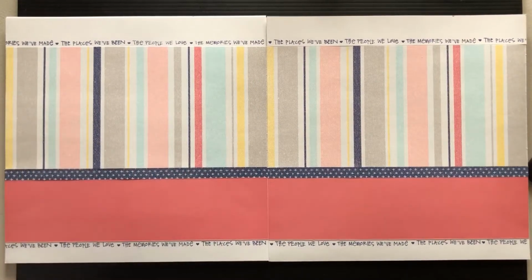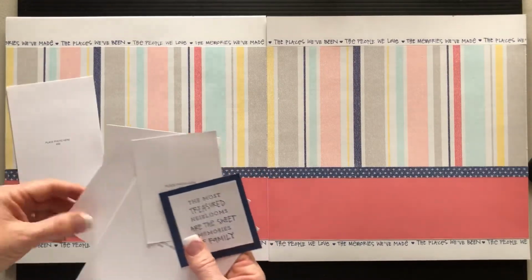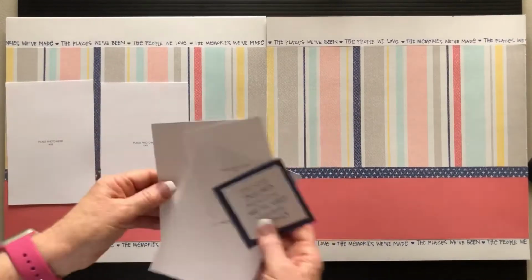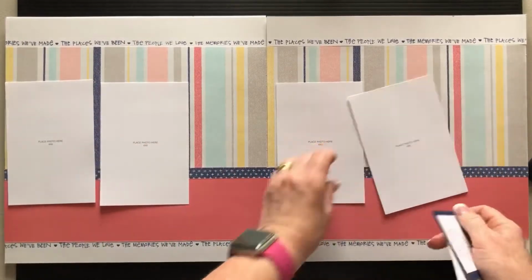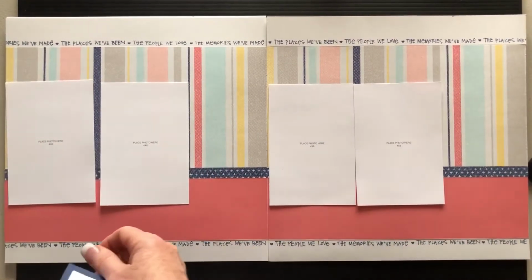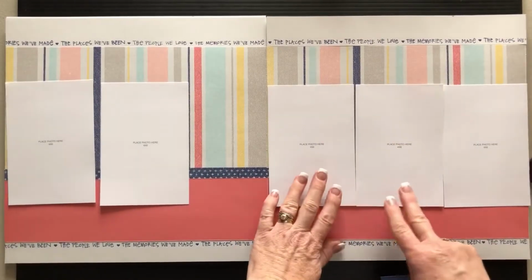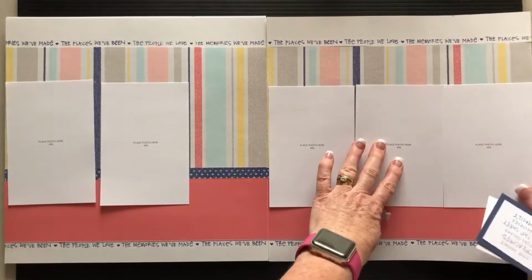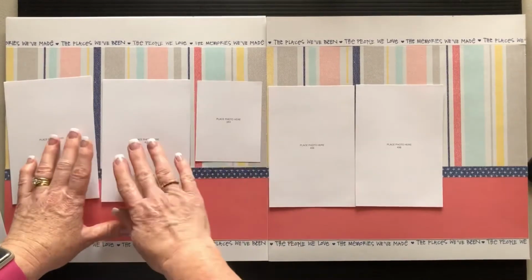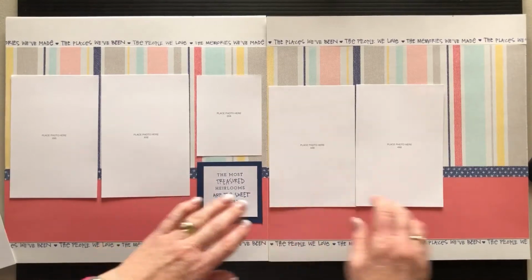So the other great thing, or the main thing I love about this foundation, is that we can fit lots and lots of photos. Whether it is photos right across, let's have a look at some of the options here. If you've got 6-inch photos, you can butt them all together, and if I was doing that, then I would just keep the paper shorter. But often what I do is just have a little bit showing through. So this is actually the layout as it's supposed to be.